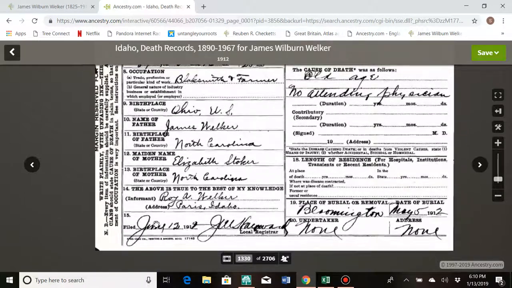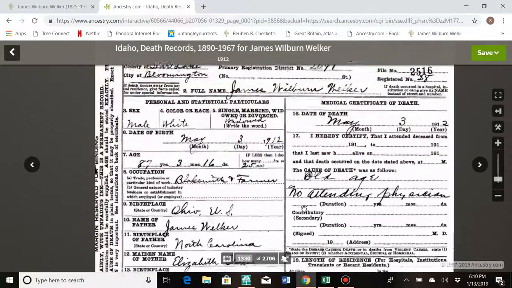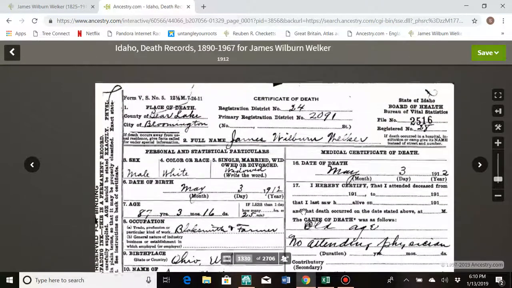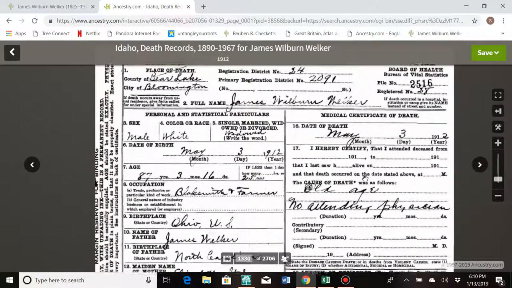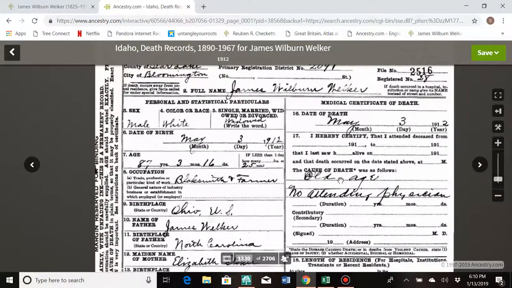And then the date it was filed. But that's not all that's on this death certificate. It has obviously the death date, and then it has the cause of death. So old age. He was 87 years old. So yeah, definitely old age.